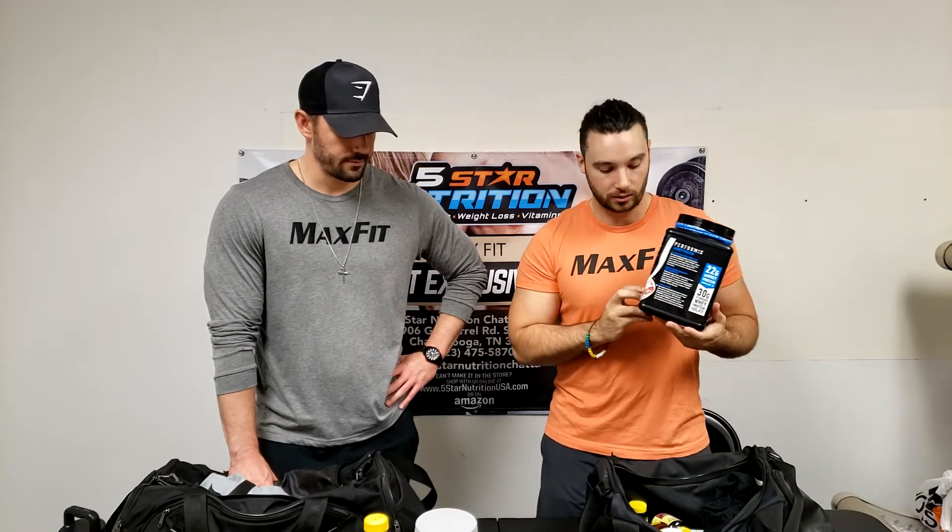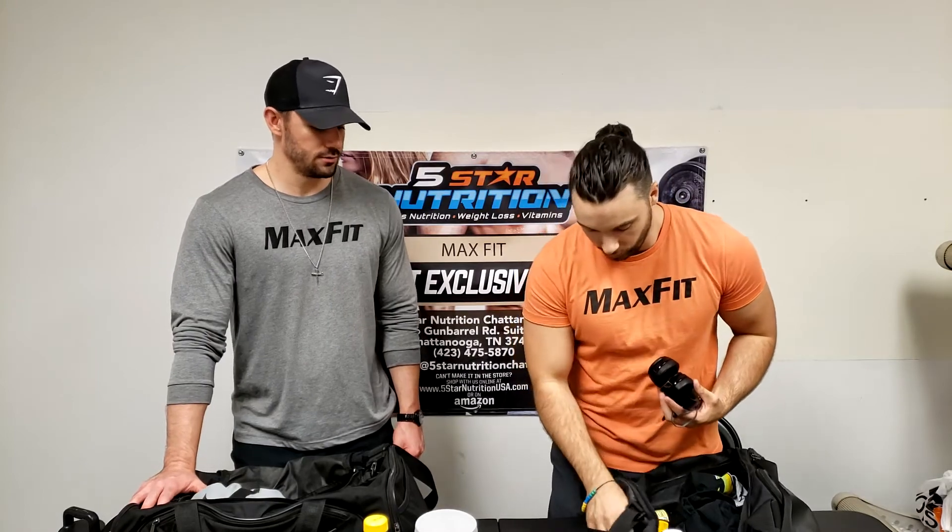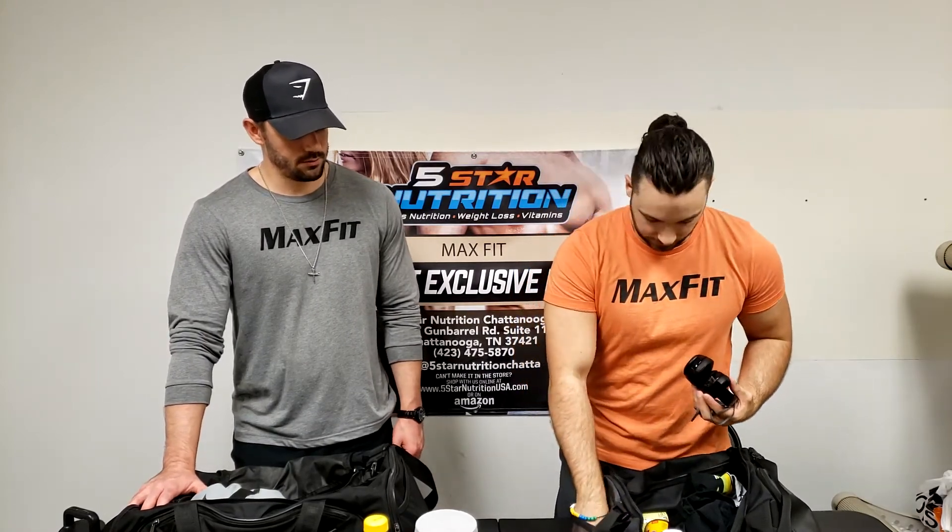This is pretty cliche but I'll go ahead and grab this — whey protein. I'm currently on a diet so I don't get to have cereal a lot, and I love cereal, so I really wanted to try a cereal brand protein. That's what I got — Performance Fruit Cereal flavor.